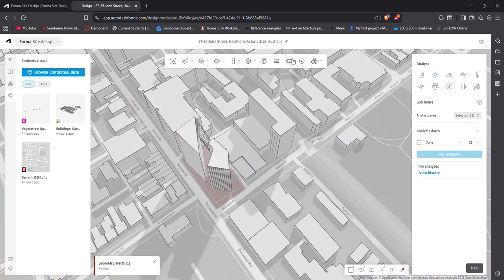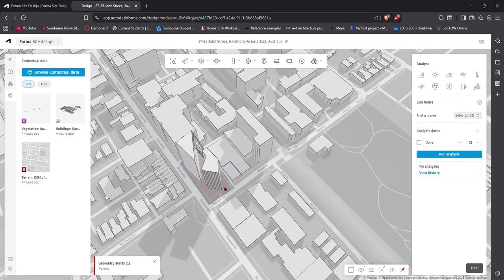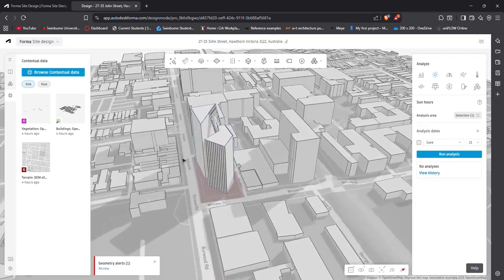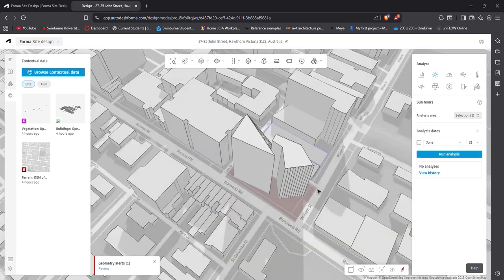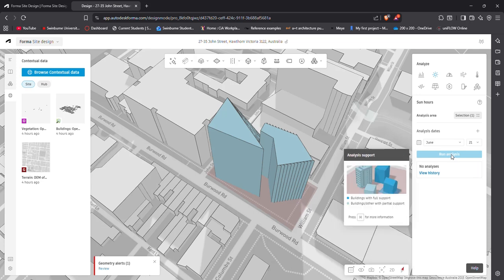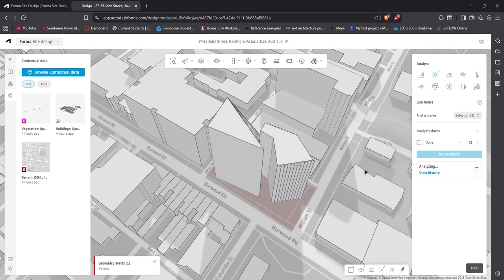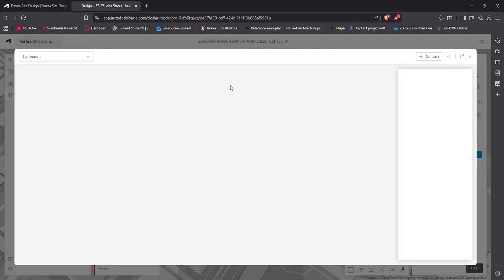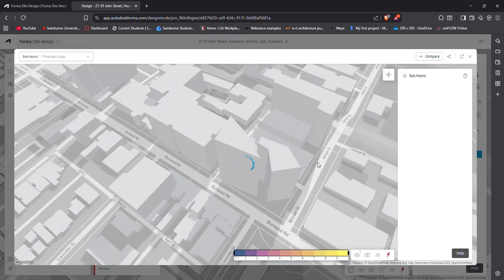We can then finally do a sun analysis on our building proposal with the same steps as of our last video. So click on the sites that we want, just to make sure that our building is the main one that the site analysis will happen on, and start the analysis. Once it finishes, you show on the top bar right there, and you can go in and see the results.